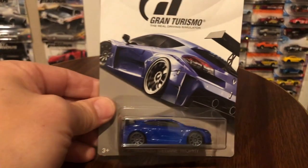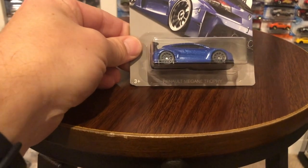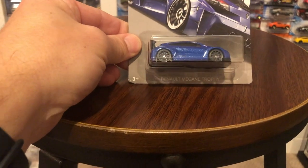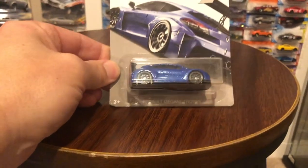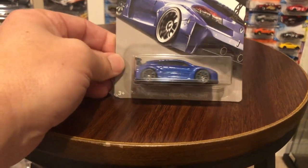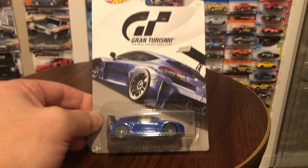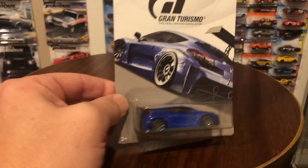And I found a second one also from the Gran Turismo, and it's this guy right here. He was kind of a Christmas present to myself because I didn't really know too much about these until I saw the ones from Nas. So I knew this one was coming, and then I happened to get the other one for Christmas, so now I have two. And it's just ironic that they're both out of the Gran Turismo series, but this is super awesome.